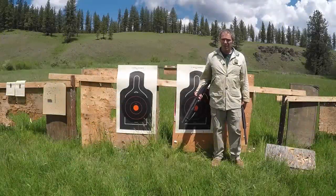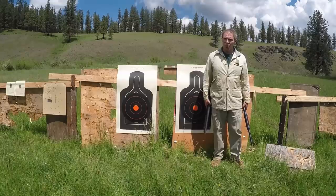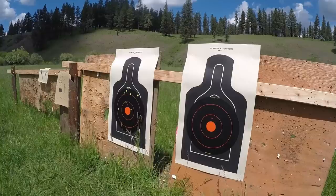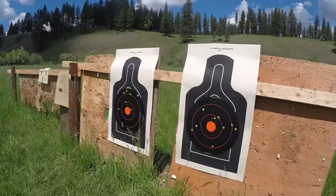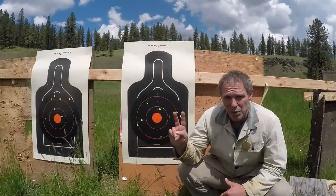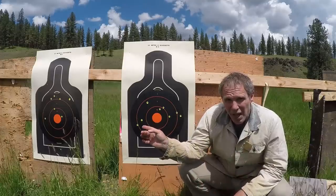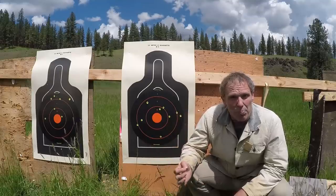Now let's talk about the patterning of this gun. I'll shoot from 20 meters — that's 21 yards 2 feet — and I'll shoot the target on your left with the Shockwave and the target on your right with the Mossberg 500, both loaded with Remington 12-gauge 2¾-inch double-ought buck 9-pellet, and see how the patterns compare. We see that the Shockwave patterned a little higher with two impacts above the shoot-and-see center, but as far as the size of the pattern, there isn't much difference — in fact the Shockwave held a slightly tighter pattern than the Model 500. Now I'll paste up the shot holes and do this again with birdshot.